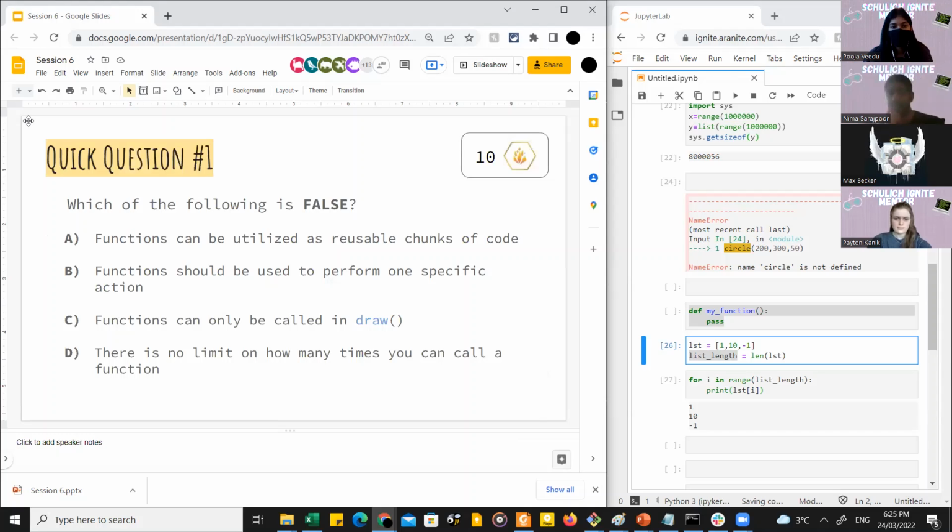So this is 4 questions here. And this is about the functions. 1 of them is false. 3 of them are true.